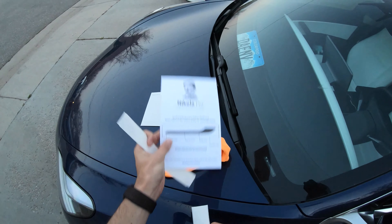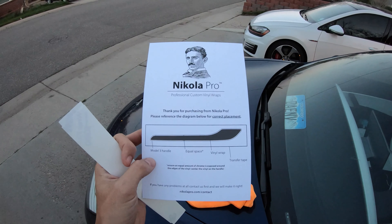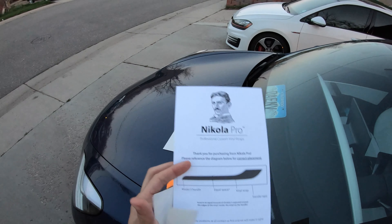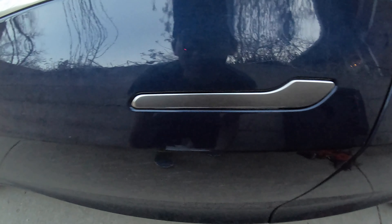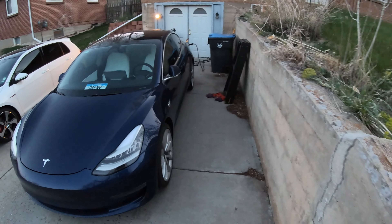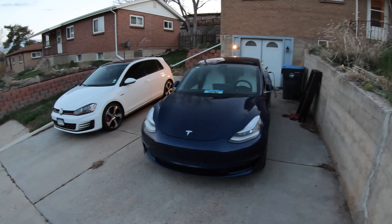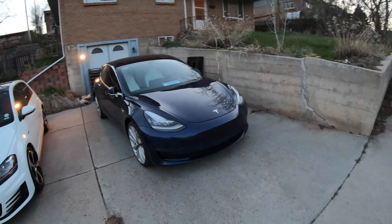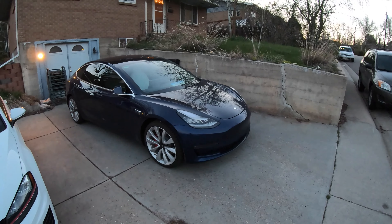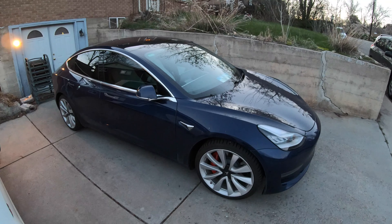All right, that's all for today. That was just a quick point of view install of the Nikola Pro Model 3 door handle vinyl strips. Very, very easy to install, as you saw. They definitely are lacking a little bit of coverage — it definitely stops pretty far short of the end of that handle. They're very easy to install and they look really cool. I'm sorry about how dirty my vehicle is — it has definitely seen better days. There's been a lot of rain in the forecast, so I've been hesitant to wash it. But there it is — that is the install of the Nikola Pro Tesla Model 3 vinyl door handle wrap thingies. They look pretty darn good, they're very easy to install, and it's like 20 bucks on Amazon. All right, I hope you all have a good night. Thank you for taking the time to watch.